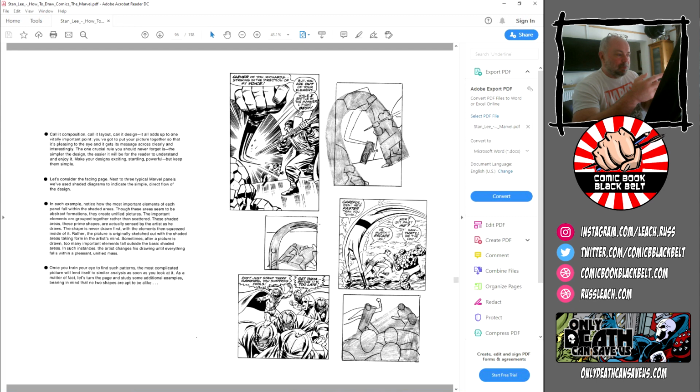So before you actually put pencil to paper, as it were, you've got to think to yourself, is this working? Is there enough in this panel? Is there too much in this panel? And that has a huge bearing on how you compose that panel, so that you've got the right amount of story going on in each panel, so that you can make your composition simpler, more straightforward, and so help the story get across. That's sequential art for you.